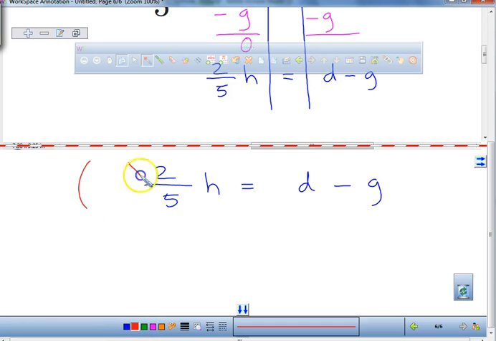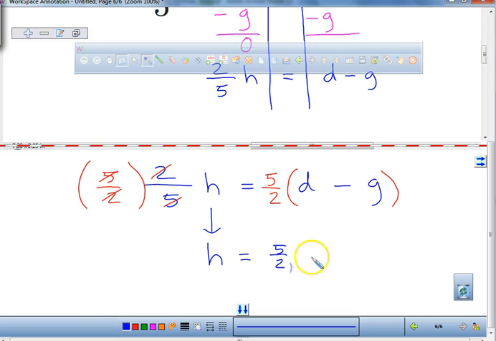Boom. That's what we're talking about. So watch here. You don't just put the 5 over 2 in front of the d. You got to put a parentheses right here. You got to put a parentheses around the whole enchilada. The whole thing. So this 2 cancels this 2 out. This 5 cancels this 5 out. And all we have left on the left-hand side is? That's right.